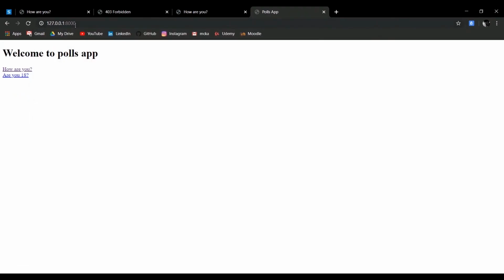There we can see our new question, and now we select the how are you, and we got the new option over there and we vote for it and it's getting incremented. And now we select the second one, and there are two options, yes or no, and we vote for it, and we can see that its count gets incremented when we press the vote.